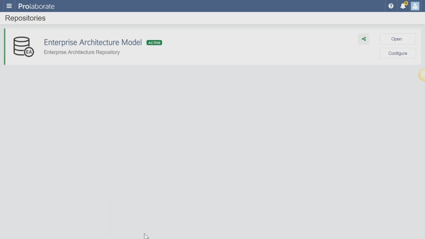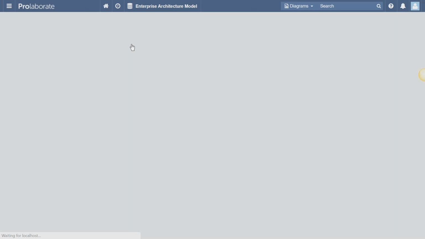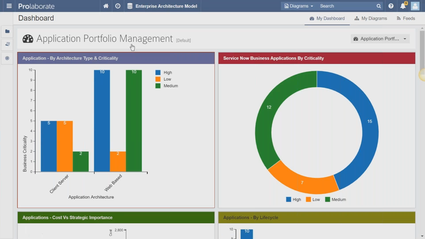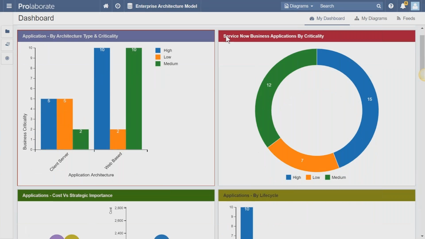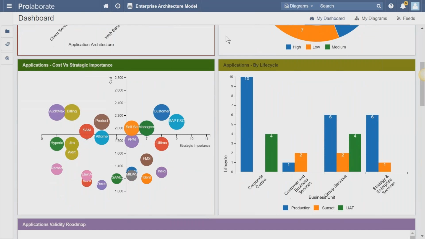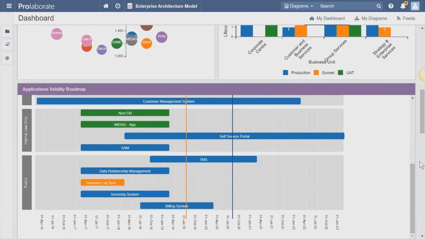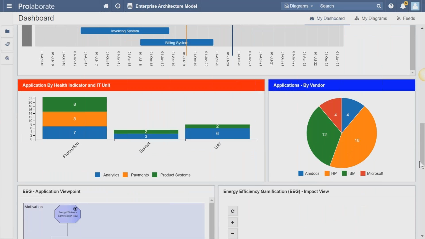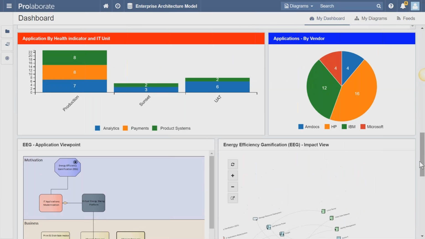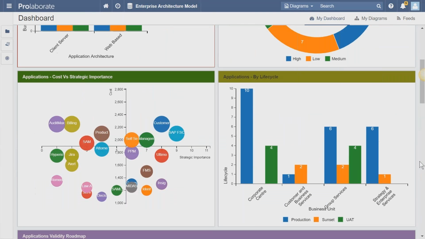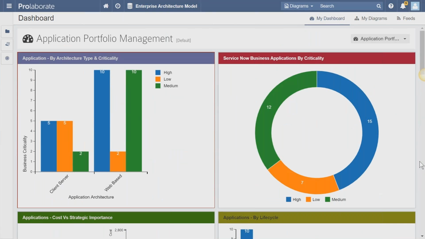But in this session, what we are going to see is how such a comprehensive set of details could be simplified and presented to people who don't have the time to go through the details in the model, but want to get the insights out of it. Some of these visualizations, such as a roadmap or a bubble chart or a simple pie chart, for example, are the ones that could get better buy-in from users who are non-tech but would like to use this kind of detail.